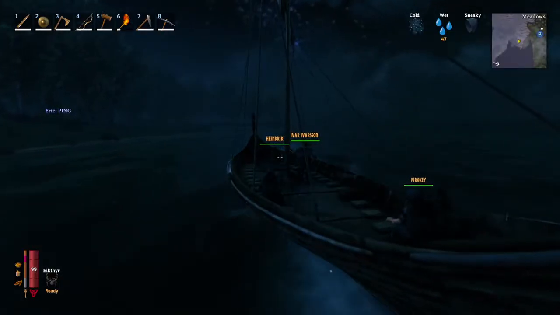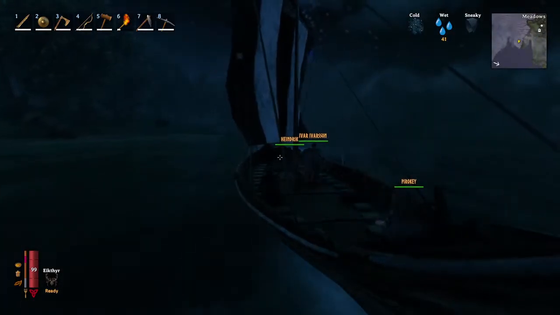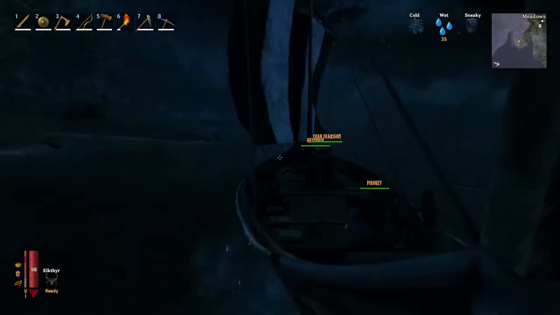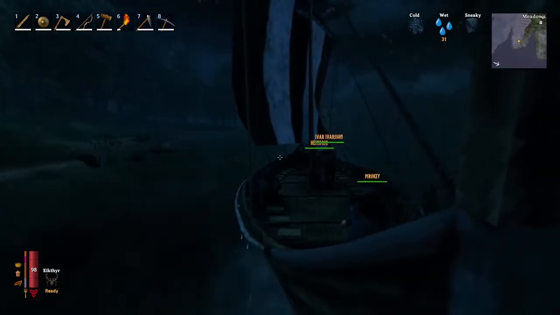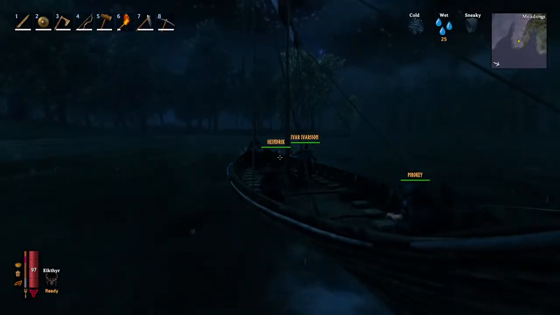Oh, there's a little cove here. Let's go in there. You can even see the swamp from here. Gotta be pretty big then. Yeah, let's go in this little cove right here. Keep in mind, if we drag Draugr into it, they will destroy this boat. I did the last one I had.